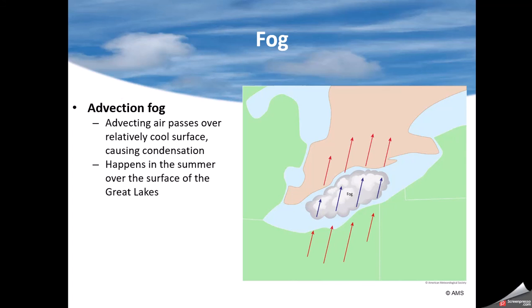Another thing you can do with moisture is fog. Think about it, if fog forms over a warm body of water and winds are coming from the south, they push the fog inland. I had this happen at a football game at Florida State. I was at a high school football game on a Friday night, and it started getting foggy. What was happening was fog was being advected in from the Gulf of Mexico. And by halftime, you couldn't see across the field because that much fog had come in.